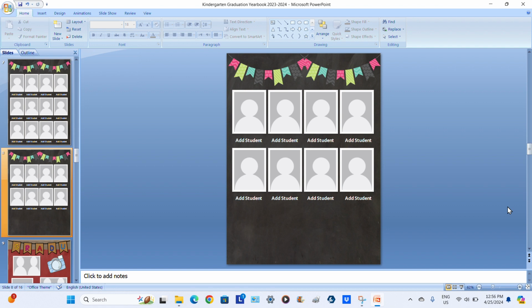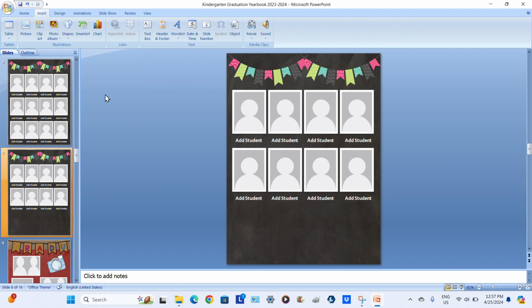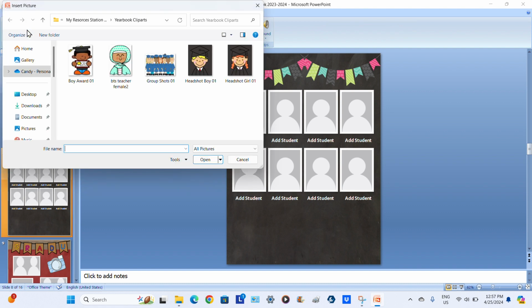Say, for example, you have empty bottom pages. You can add more empty random pictures. I'm going to show you how you do that. Okay, go to your Insert, beside the Home and Design, in between, click on Insert, click on Picture. Same thing, this picture window shows up. Depends on where your picture is saved. If it's saved on the left-hand side panel, you find Desktop, Documents, Downloads, Pictures, SD card, USB, or Dropbox. Click on any of them where your file is saved.